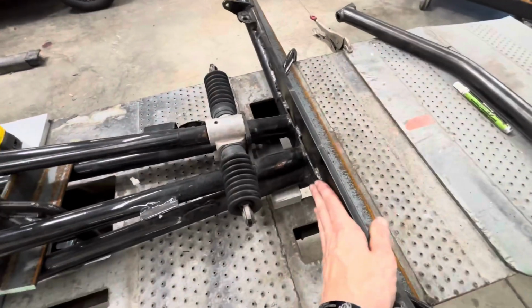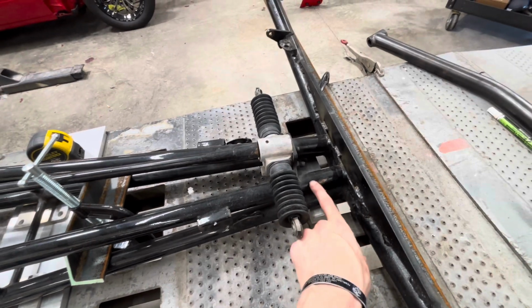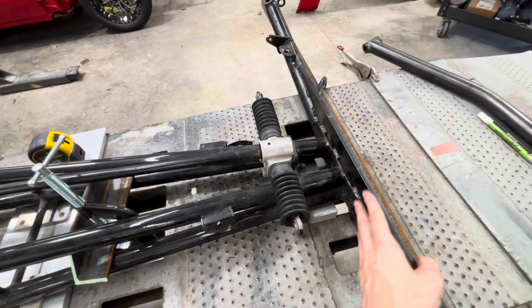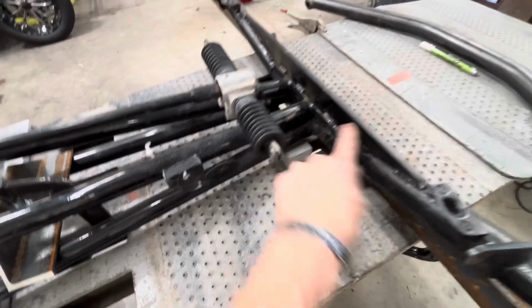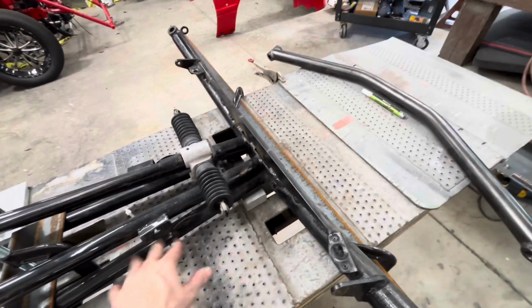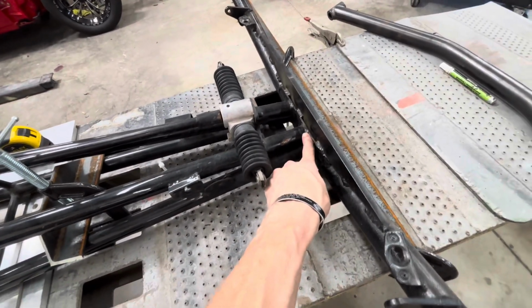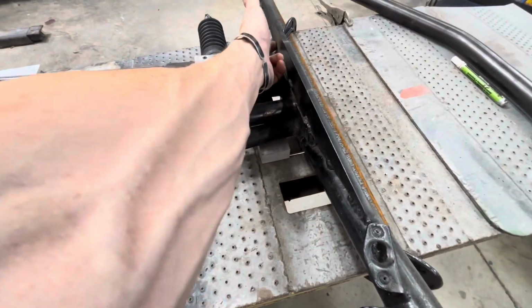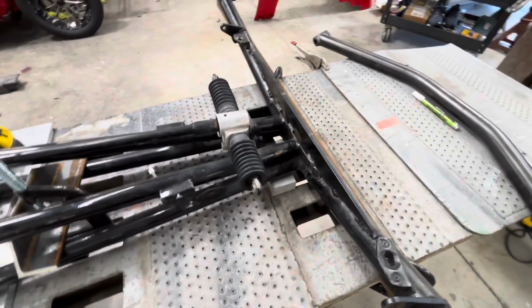So how this is currently attached is the bottom tubes are welded to the axle in the front, and then the top are to a flat piece that is welded to another flat piece and all that. So what we're gonna do is tie the bottom chassis tubes to the new axle tube. And then we're going to run a bar here and then a small plate in there that these can tie into, and we'll get rid of all that. So we're going to clean this up quite a bit.